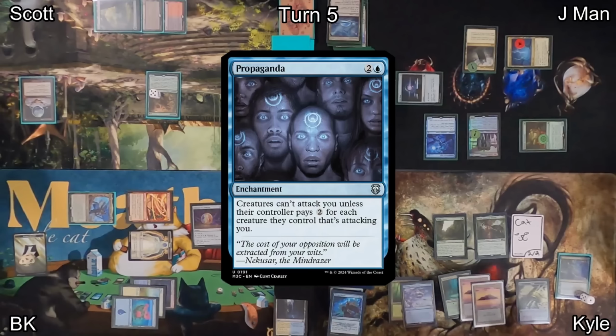tokens. Thanks, Scott. He then drops in Otawara, Soaring City, as his land, before casting Sylvan Library, increasing the amount of cards he could draw on his turn at the expense of some life. He passes the turn over to me, and of course I have to mill as well. I haven't been afraid of tapping my permanents, but it's starting to add up.